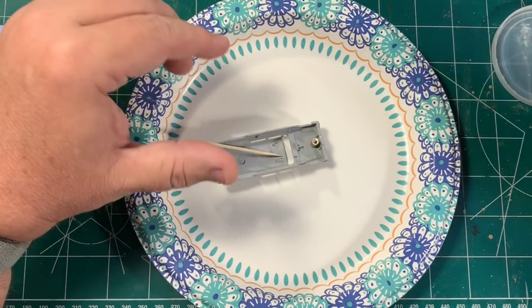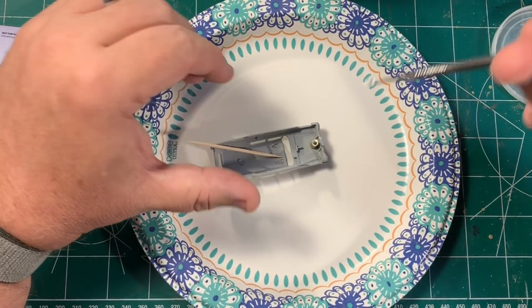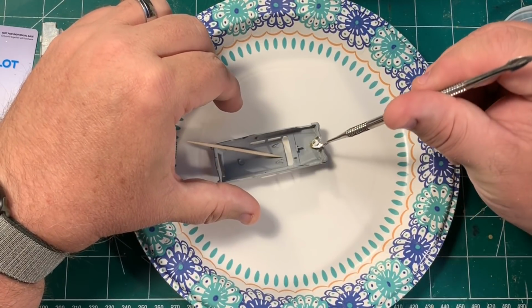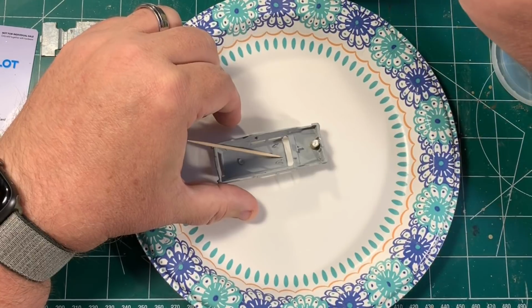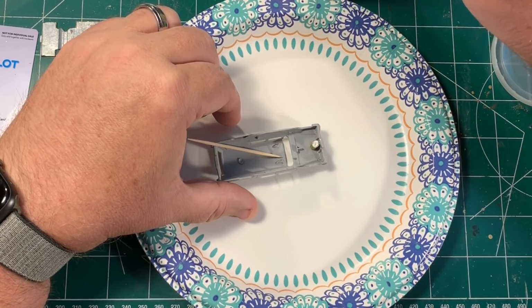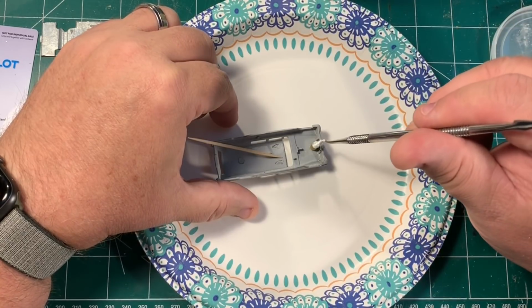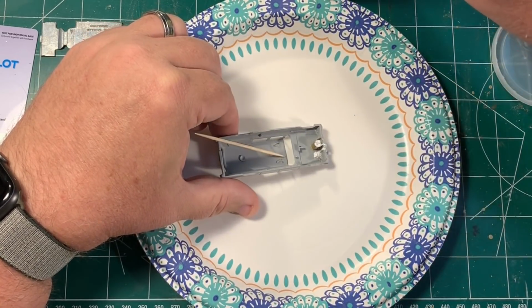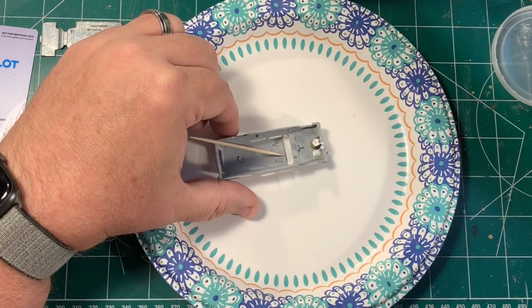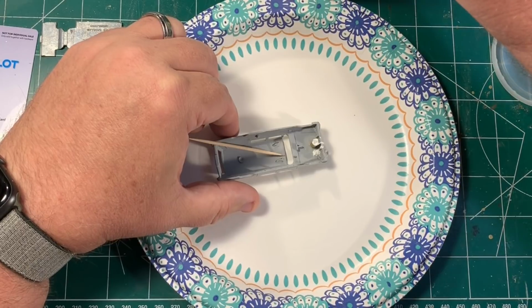Now look at this. Okay, this is the post I was talking about, and I'm so excited about what I've done here. What I did is I took a piece of copper tubing and I slid it down over the existing post. There was a little tab of metal in the body and I had to cut a notch for it, and I ended up having to tap this down with a hammer a little bit, but I got a really nice fit of this brass tube around the post.